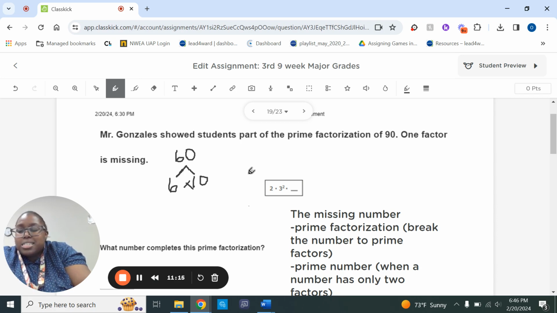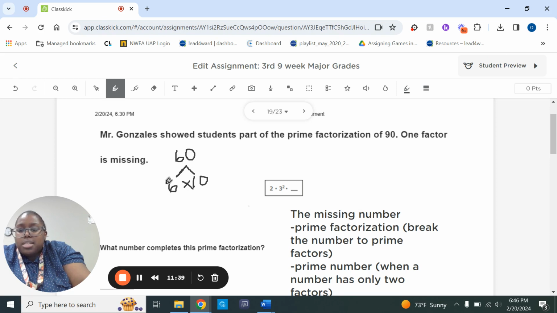We got 6 and 10. It's got a lot of different ones you can use. Feel free. Because trust me, even if you don't use 6 and 10, you're still going to get to the same prime numbers, or prime factors in this case. So I came up with my 2 numbers. 6 times 10 gives me 60. So as long as what I have here equals the number above, we're good.